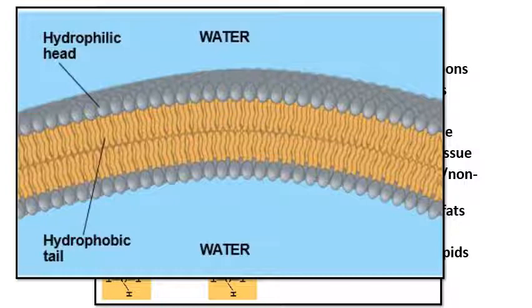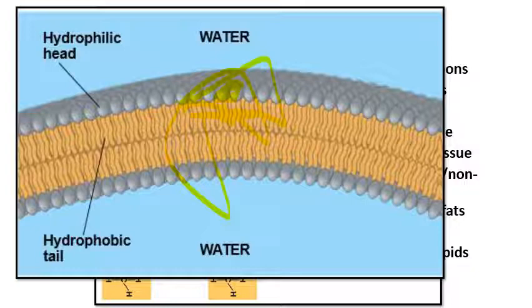Right? So here you see that these little spheres at the top are meant to be phosphate groups, and these little yellow tails are meant to be the fatty acid tails. And you see that there are 2 layers of them, arranged in a way that the phosphate groups are facing the water outside, and the fatty acid tails are facing each other on the inside. And that's called a phospholipid bilayer, and that is what forms the outer boundary of all cells.